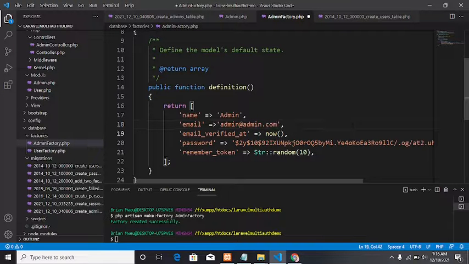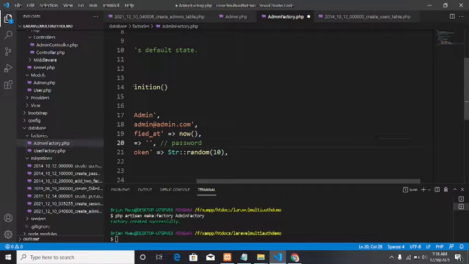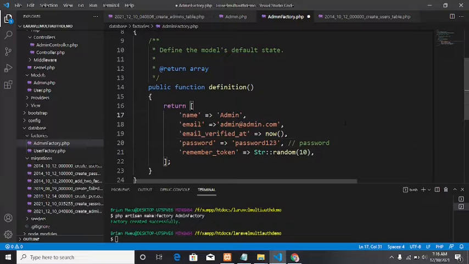We are going to have that one just like that. Now for password here, since this one is just generated, I'm going to have something like password123, just like that. So this one will be the admin, the email, and then the password.